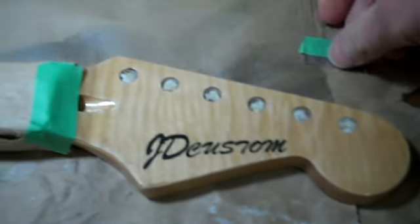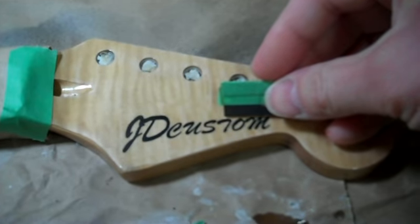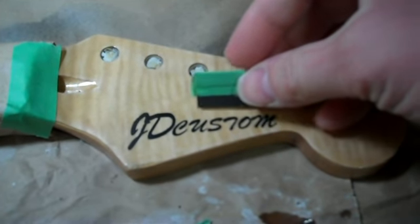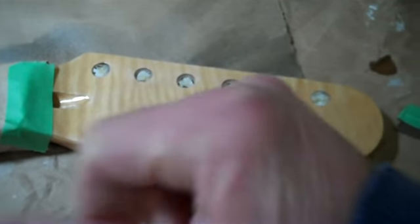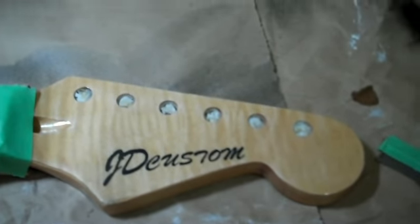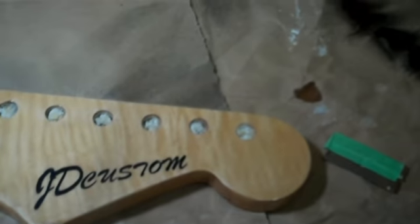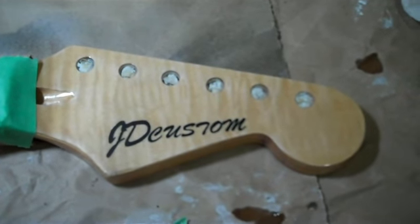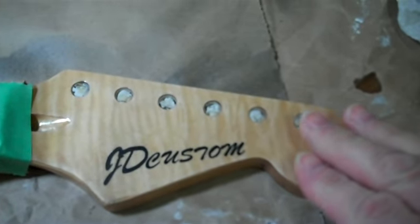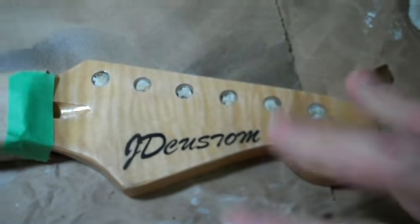I've left the paint here overnight. There was a little bit of touch-up where there was a little bit of fluff around the end — I just very carefully used a razor blade to move that away, and then cleaned the area carefully with a little piece of paper towel and some rubbing alcohol. Now the neck is ready for its clear coat. There will be about four to five layers of clear coat put over this, and then it will be sanded and polished.